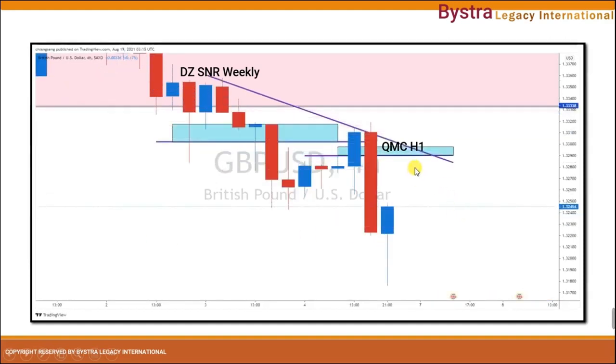There we go. At the H4 time frame, we can see that the setup is in the bearish engulfing body. Oh my goodness, QMC, my favorite setup. And this confirmation is at the body of the engulfing candle. At the same time, it reacted from the danger zone, SNR weekly, with the confirmation of rejection. Normally, in this case, I will put a higher lot to trade on this setup.